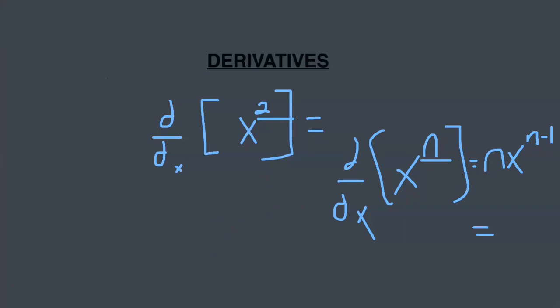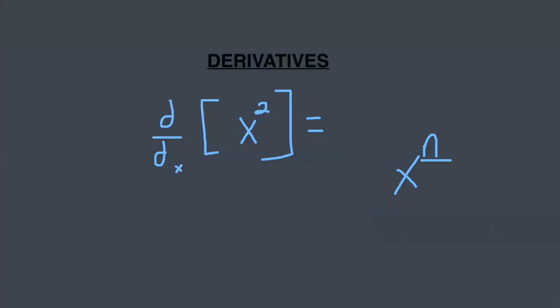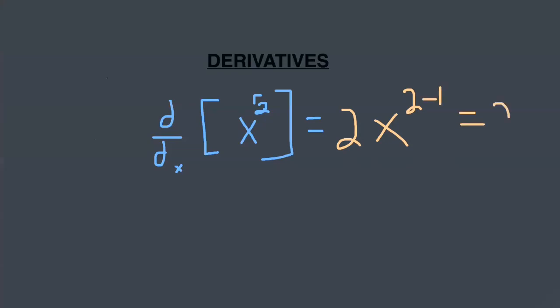So let's give this question a try. We have d over dx, so we have to find the derivative of x squared. What's step number 1? We bring down the exponent to the front, so that is going to be 2 in the front. We write the x as it is, and for the exponent, we do n minus 1, so it's 2, that's what n represents, minus 1. We can simplify that further to 2x to the 1, or even if you don't write anything, it's implicit as 1. So the derivative of x squared is going to be 2x.